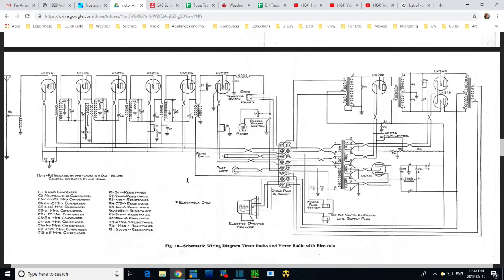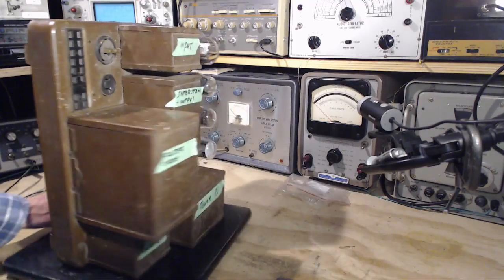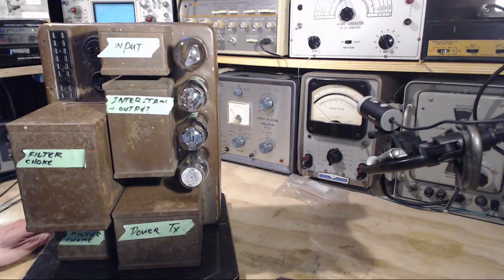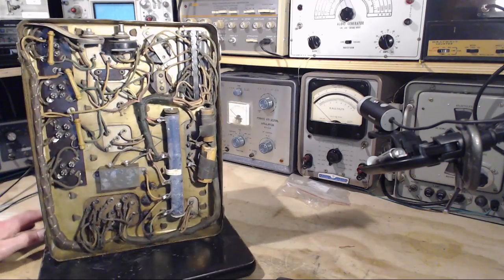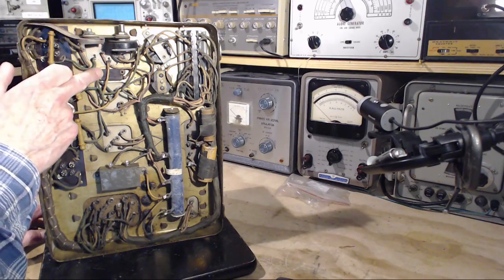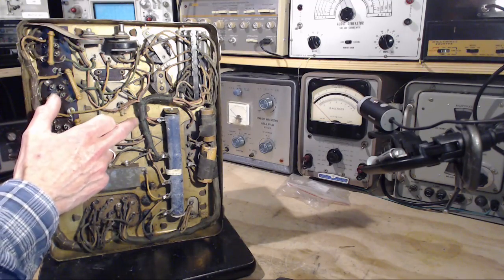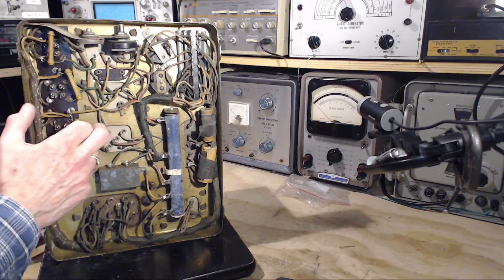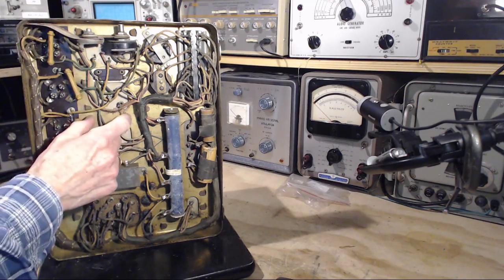So what are those 3 resistors that are standing out here on the radio? Let's go back and look at the radio a little more. Any parts up above? No, there's nothing up above. How could there be anything up above? It's all under here. There's a capacitor that appeared on that diagram. This is where there should be a capacitor, or at least on the diagram there is, but there's nothing here. There never was. There's no holes. So that part was never installed on this radio.